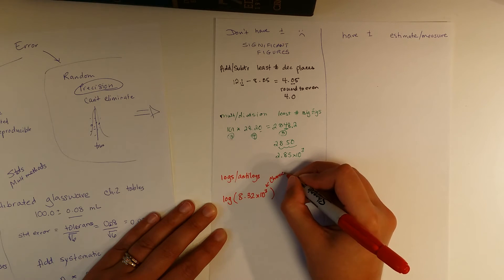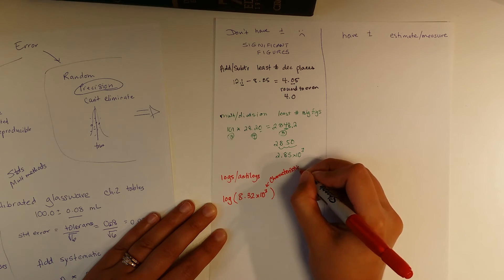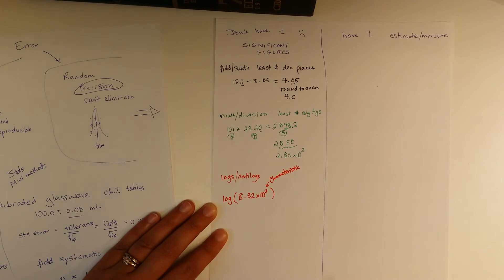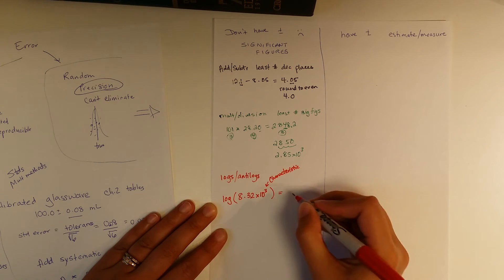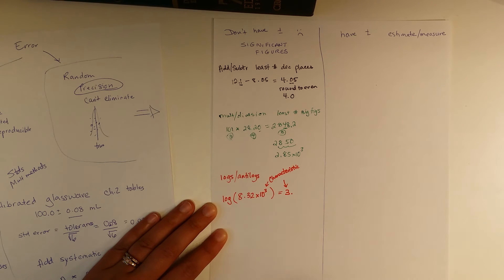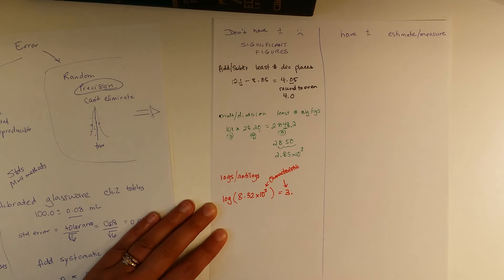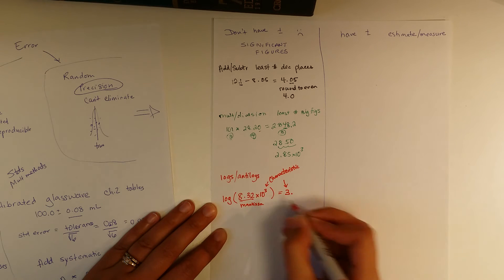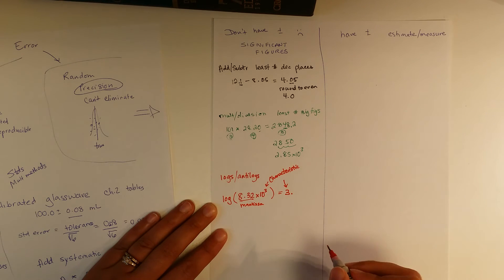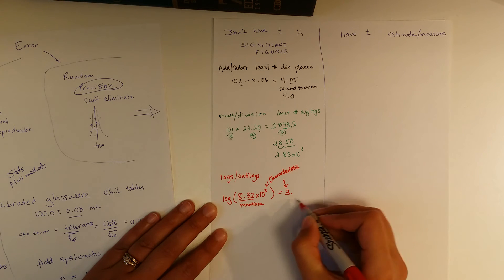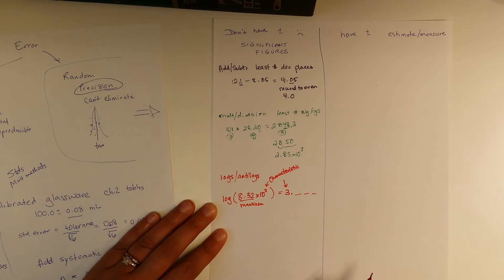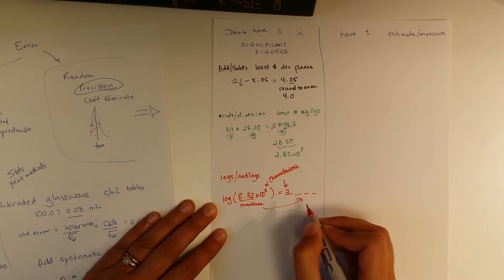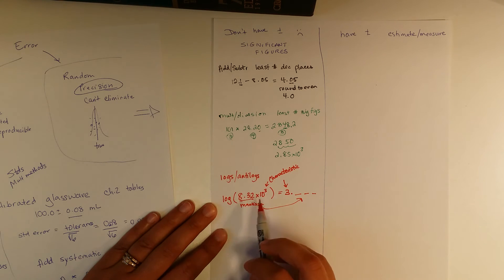Well, it turns out that this right here, the three, is the so-called characteristic. It's a placeholder. It's kind of like the zeros if you had 0.0000 number. So the characteristic ends up just giving us that first part of the log result. So log of anything times 10 to the third is going to be three point something. And then the actual number here, the so-called mantissa, is where our information is. And so we expect, because we have three significant figures here, that there will be three significant digits here. And that is coming from our mantissa. This describes how far in between 10 to the second and 10 to the third is.